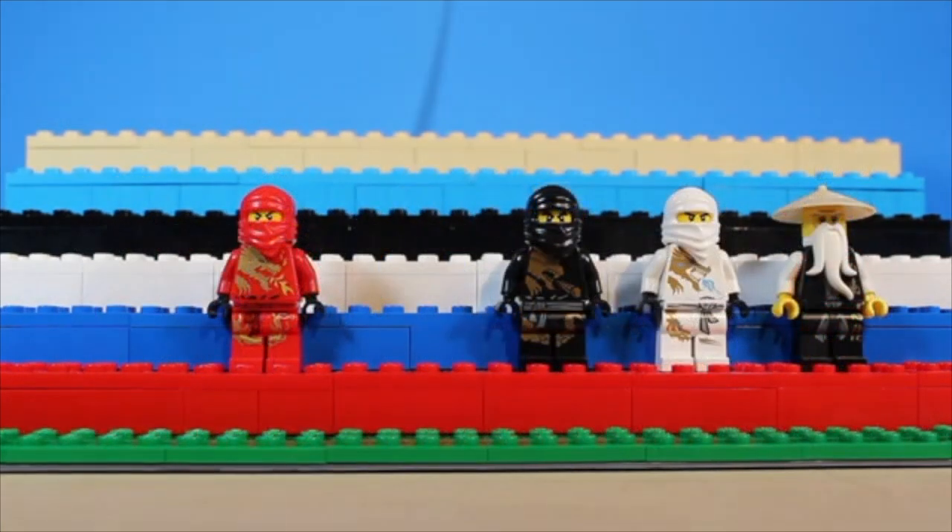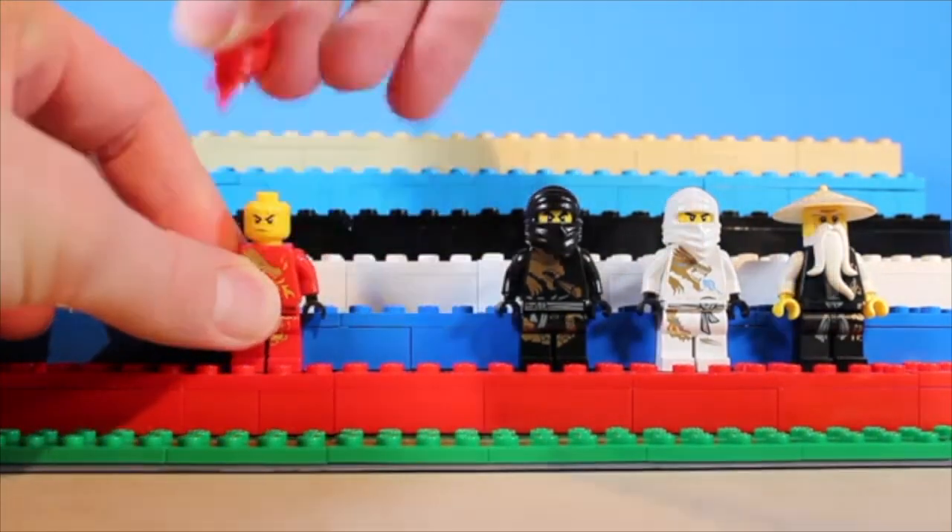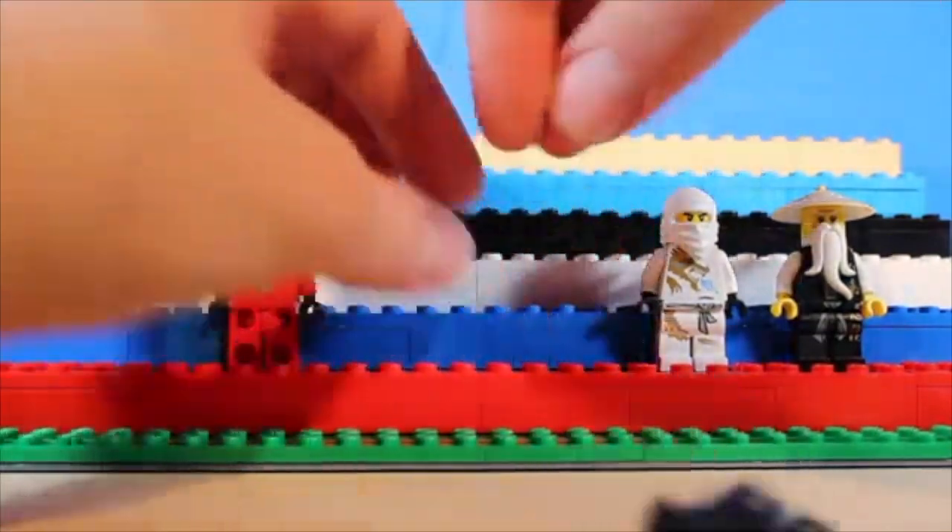These are the DX, or Dragon Extreme, suits, and they were released back in 2011 with the original wave of Ninjago. Please also note that this is one of the only waves of suits that I don't actually have completed — I am missing just a few. Lloyd and Jay do go for absurd amounts of money right now, and that is why I don't have both of them. Taking a look at the actual suits themselves, you'll notice a dragon head on the front that does actually shimmer underneath the light, and it appears to be spewing each ninja's respective element. On the back, if you remove the masks, you'll be able to catch each ninja's name printed in a metallic lettering as well. Very nice.